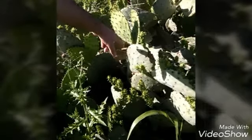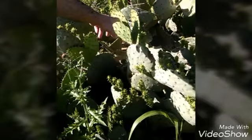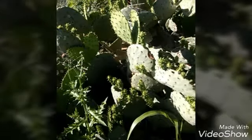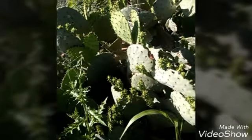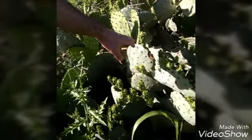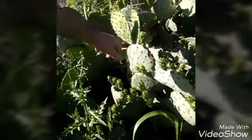All you have to do is just cut it at the base of the leaf, and then take a knife and trim these little spots off where the cactus thorn is going to be, and you can chop it up, dice it up, or you can leave it whole and then fry it. It's really awesome with scrambled eggs, like a breakfast burrito type situation. And as I talked to you before about the prickly pear cactus, the prickly pears themselves are very young. I'm not going to talk too much about them until they bloom, until they are ready for harvest. But those are edible as well.